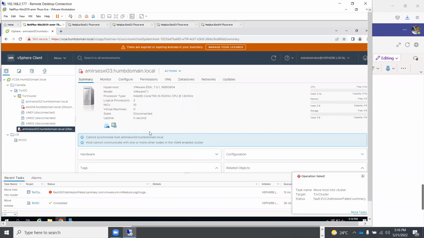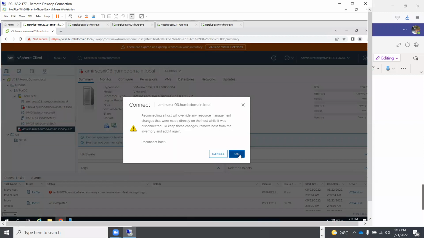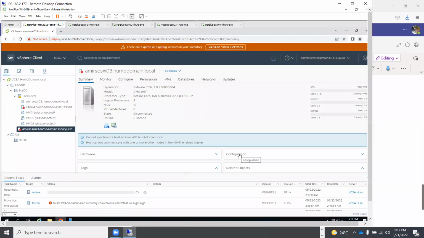Okay, so the first machine is 6i3 that is there. I'll just try to connect this machine, retrieving data from vCenter.